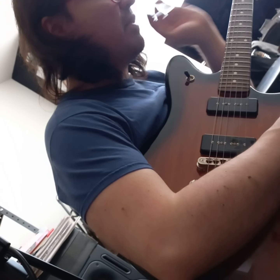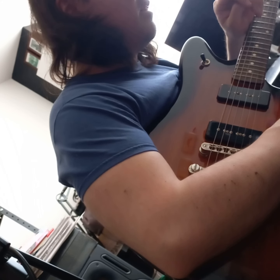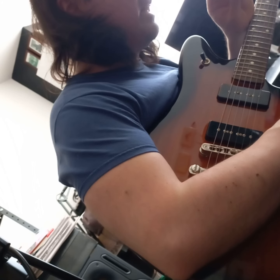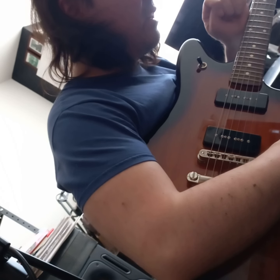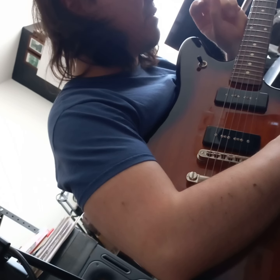I'm guessing the heads sound just as good and are even more powerful. I really like this amplifier. I think it's great. I've always wanted one. I've always wanted orange because I had a Marshall half stack, and I thought that was the greatest thing I ever owned. One of the greatest things I've ever owned.